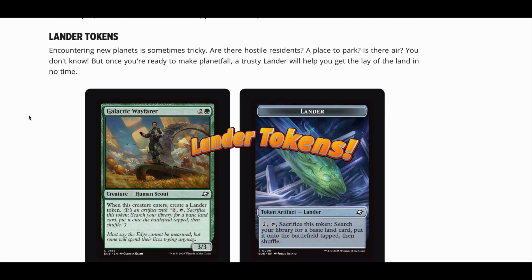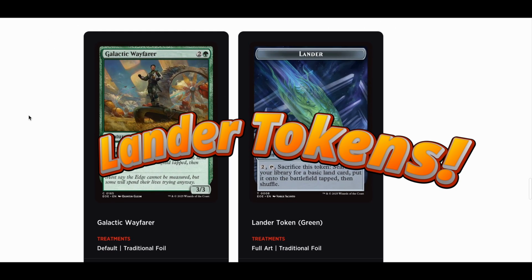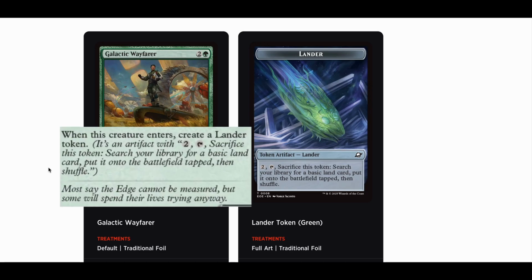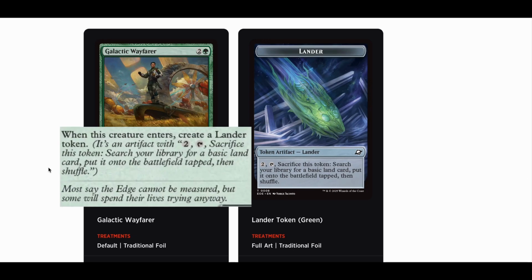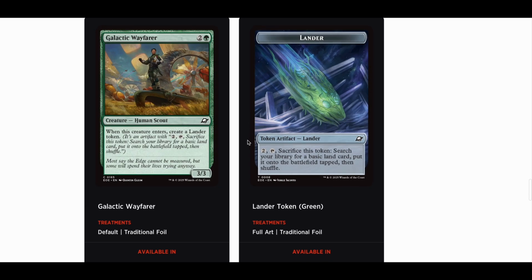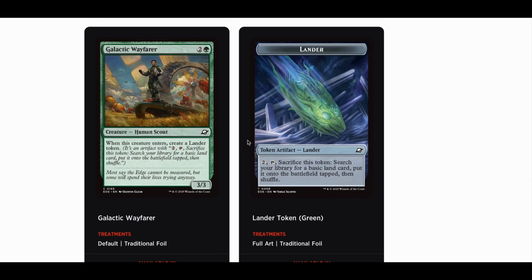Finally, we move to lander tokens. They use the example here with the Galactic Wayfarer. 2 and a green, a creature, human scout. When this creature enters, create a lander token. It's an artifact with tap 2, sacrifice this token, search your library for a basic land card, put it on the battlefield tapped, and then shuffle. It's ramp on a token. I can see this being very powerful in many Simic strategies or just straight up green strategies in the future.